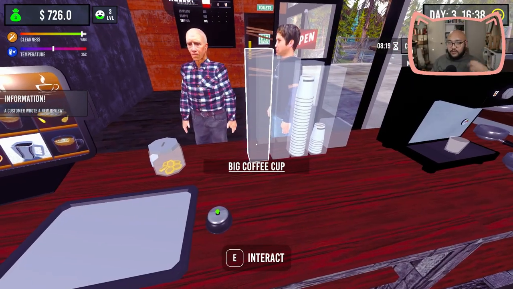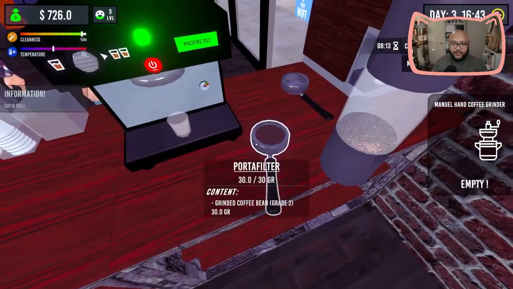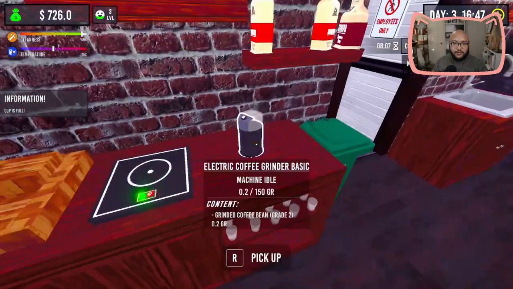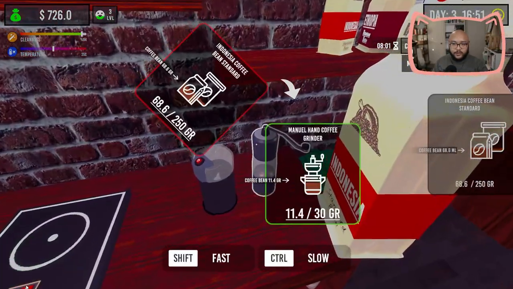Okay, what is, oh, triple low. I thought it said Orla. I thought that was a coffee that I've never heard of. Okay, we've got a double going. I was lacking on the grinder here.